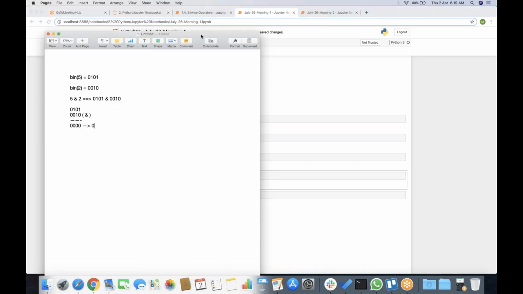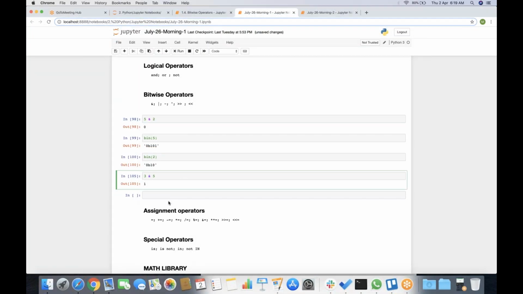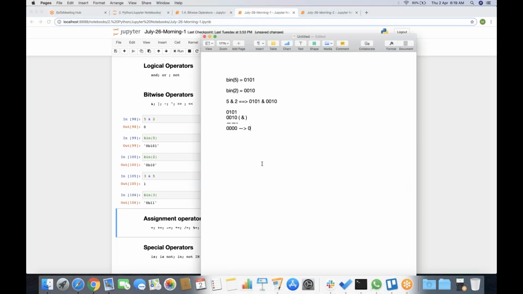So let's calculate the binary numbers first. Binary of 3 is what? Binary of 3 is 0 0 1 1, right? Yes. And binary of 5 is 0 1 0 1.